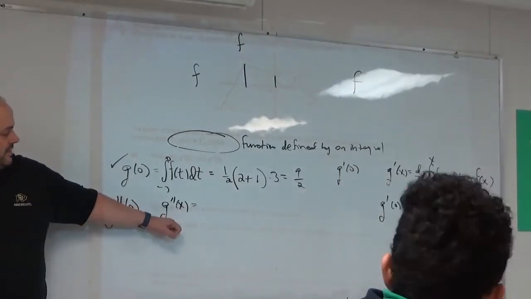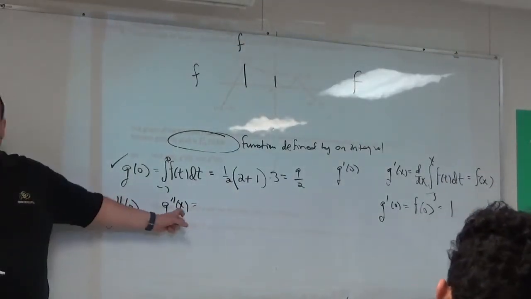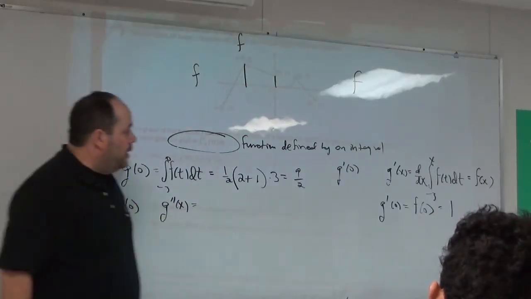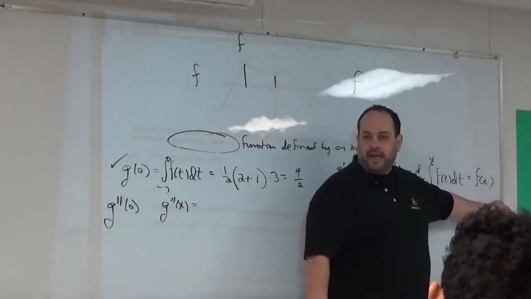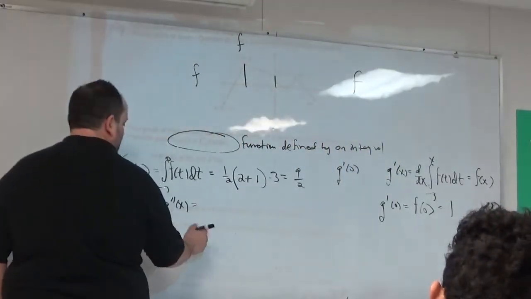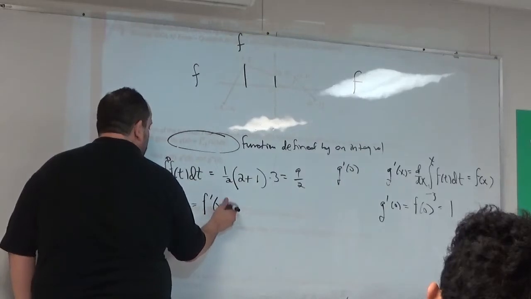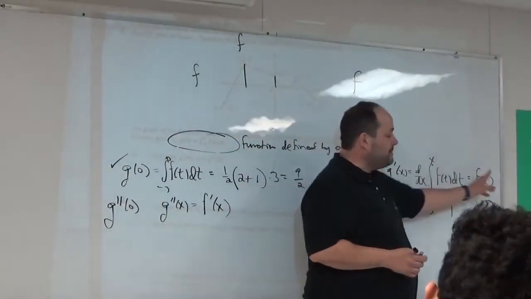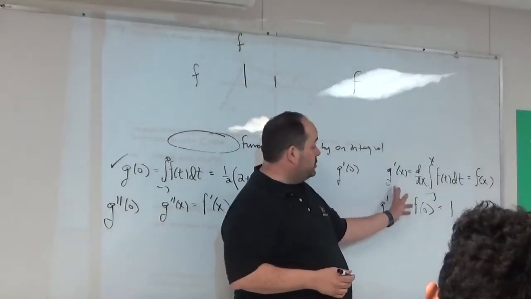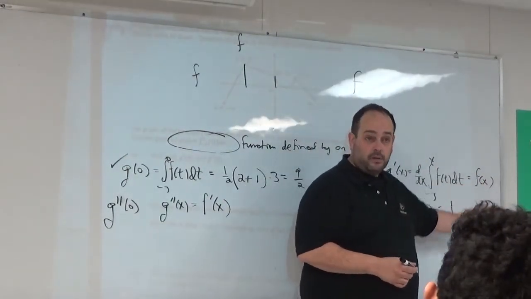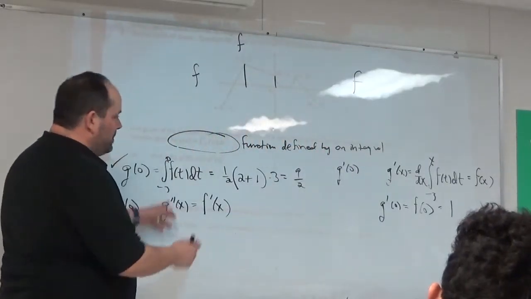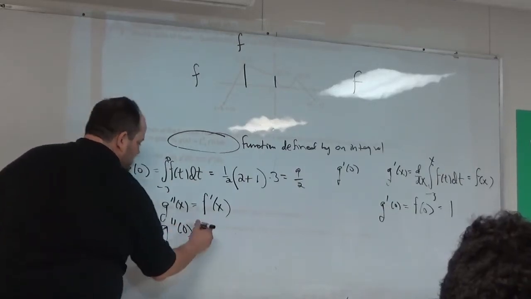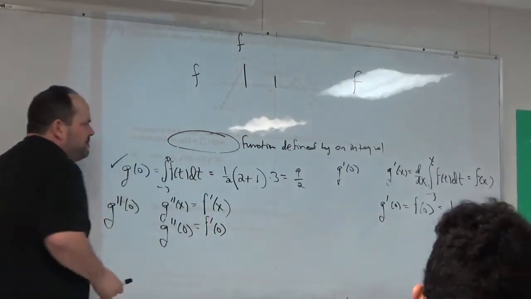Okay. We saw this happen in a lot of groups. To find g double prime of 0, first find g double prime of x. Well, what do we already know? We already know that g prime is equal to f. So what has to be true about g double prime is that g double prime is equal to f prime. You've established this connection. G prime and f are the same thing. You say g prime, I get to talk about f. So if g double prime, take one more derivative, is equal to f prime, then that means that g double prime of 0 is equal to f prime of 0.